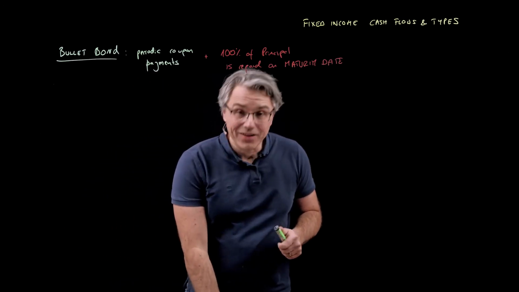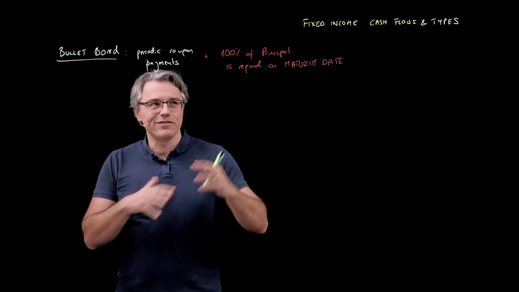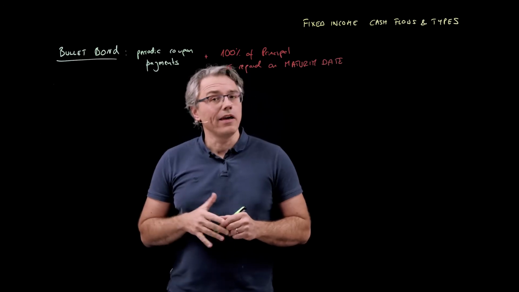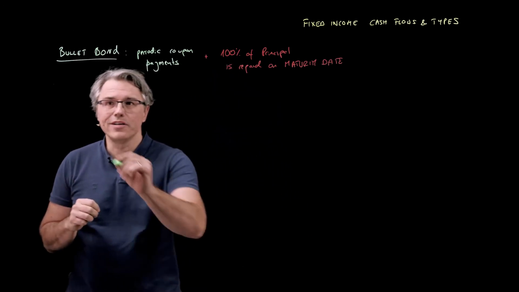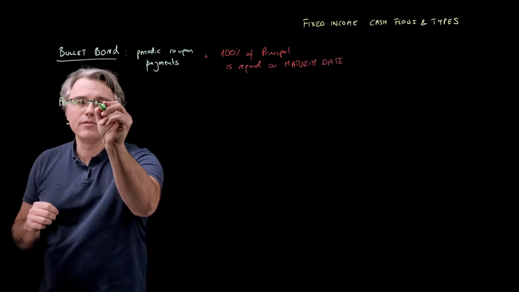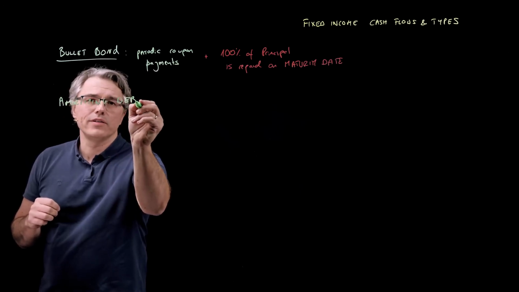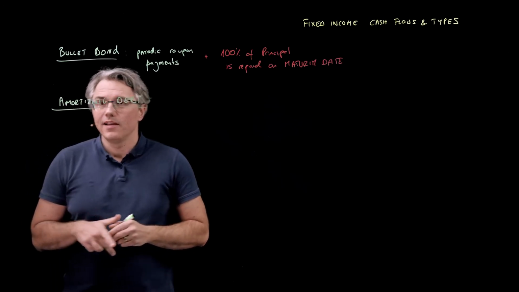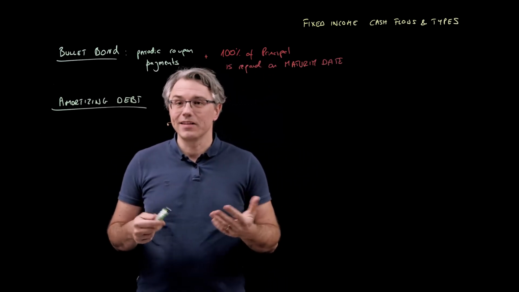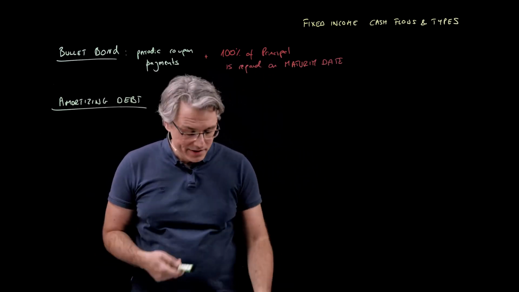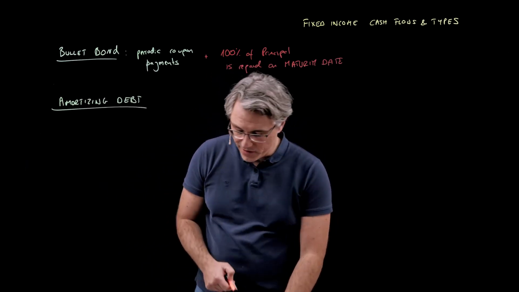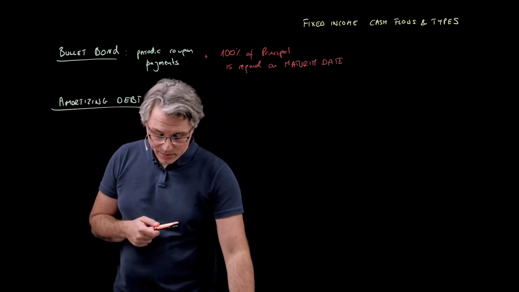However, more interestingly, from the perspective of this video and this topic, we should look into what's called amortizing debt. Now, I'm using the term debt because your curriculum uses it, but to be honest, this term is more universal than just bonds, because it applies not just to debt securities, but also any form of debt relationships, including loans taken out from a bank, which typically are of an amortizing nature.